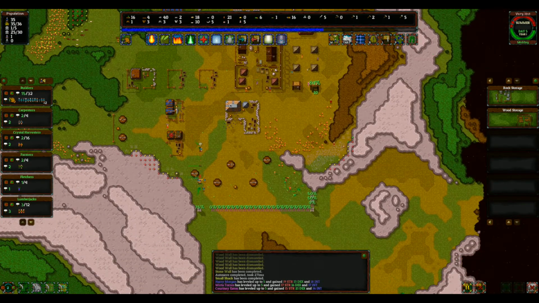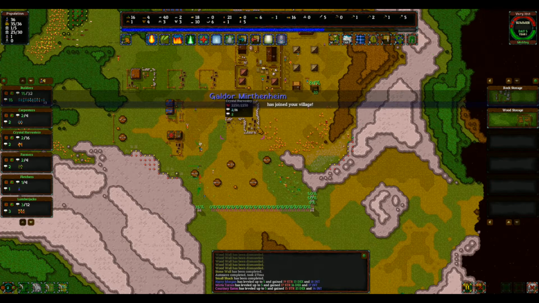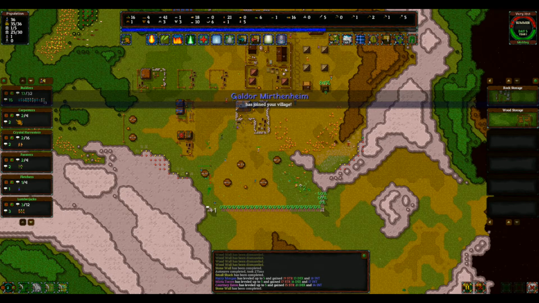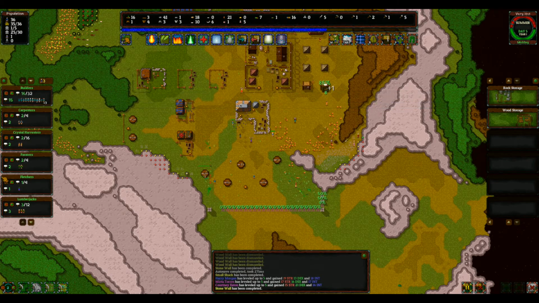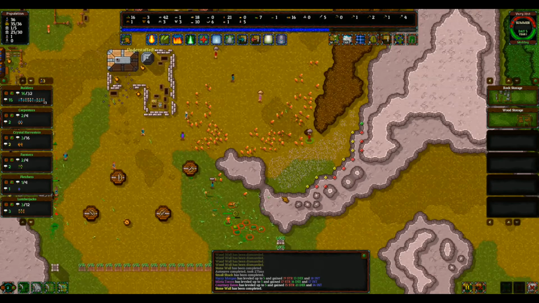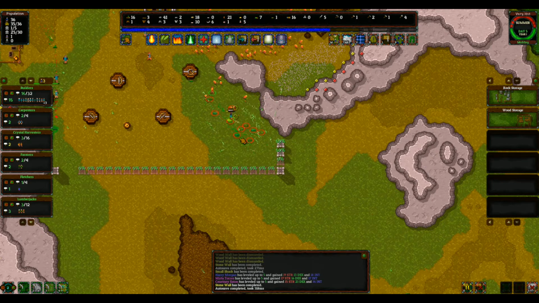Okay. And there we go. Get me some builders. Up to 16. Let's go with 3 crystal harvesters, since that's kind of what I'm going for anyways.